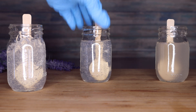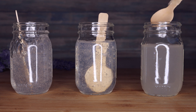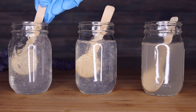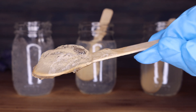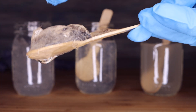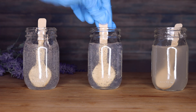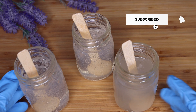Here's the final result — look at these different textures and viscosities, all at just one percent usage rate. Adding more could get you a different texture for the xanthan gum and guar gum. There's a huge difference compared to Aristoflex at one percent. But don't sleep on the others — they can be used for emulsions, shampoos, and conditioners. Some are more affordable and some are more efficient at a lower usage rate, so it just depends on what you're looking for.